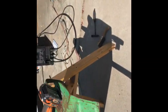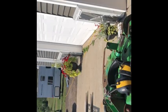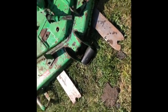And I gotta take off my wheels. And then I'll get at it, but I'm gonna get the tractor and take her over and power wash her. Get back with you after I'm done power washing. Okay, so I got it all washed up. I did the other side too.